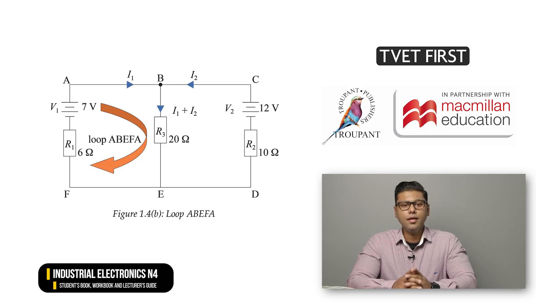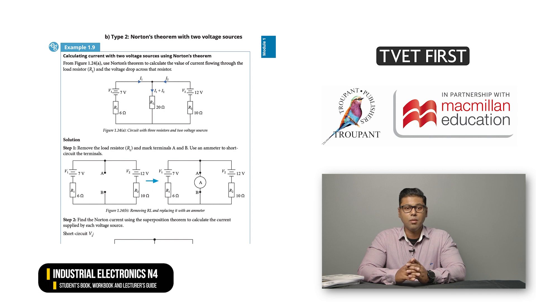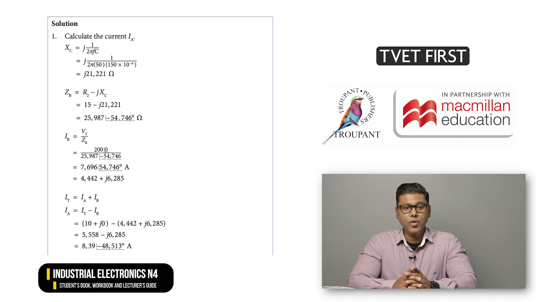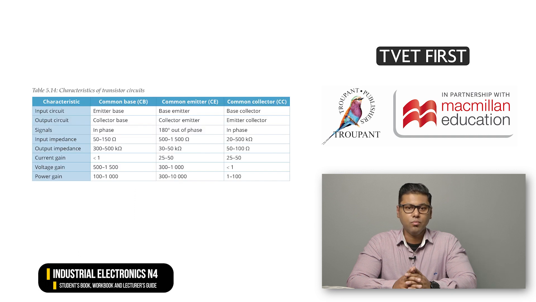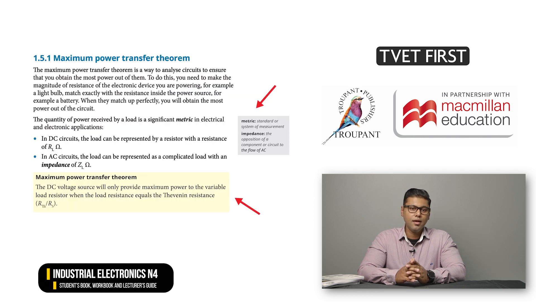Now let's look at the TVET First textbooks which have been approved by the DHET. The student's book offers everything students need to succeed, including the following six features. First, clearly labelled diagrams make it easy to identify the components and specifications of different electrical circuits and characteristic curves. Second, fully worked examples help students master the problem-solving process step-by-step. Third, the calculations show all steps so that students can follow the reasoning and maths. Fourth, detailed tables compare advantages and disadvantages, formulas, differences and relationships between different circuits and systems. Fifth, clear explanations help students understand the content and correct misconceptions. Sixth, language support and definitions help students to understand new concepts and terminology.